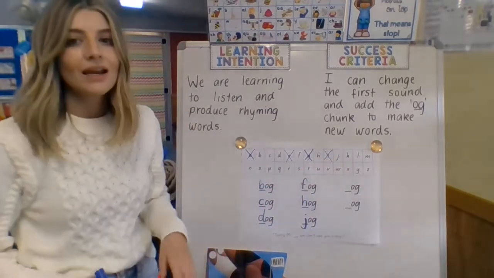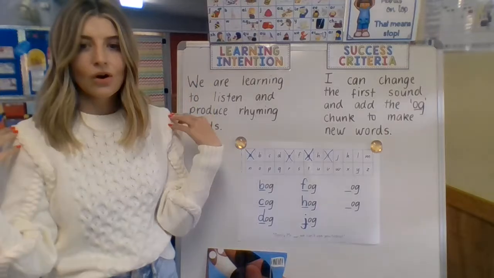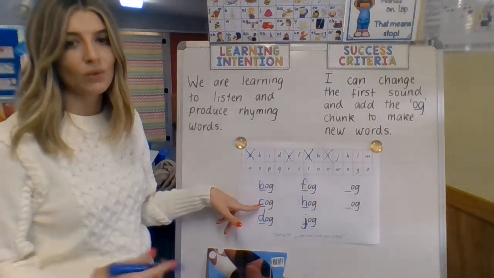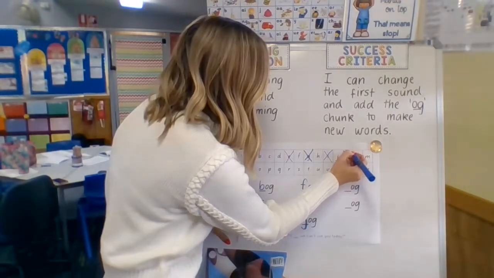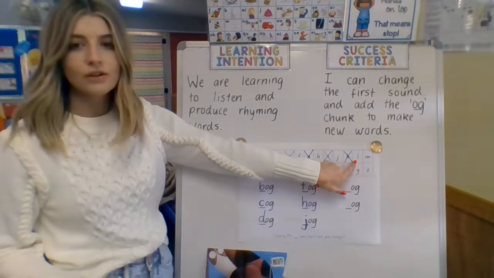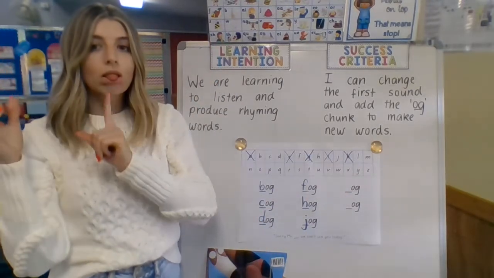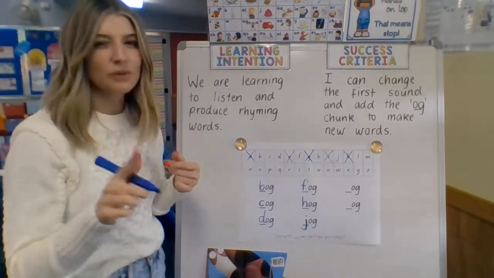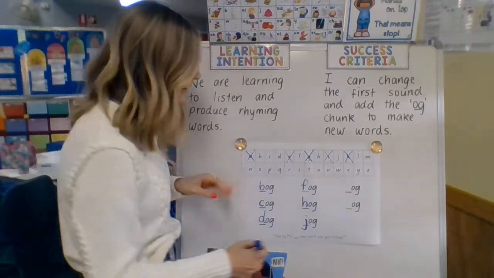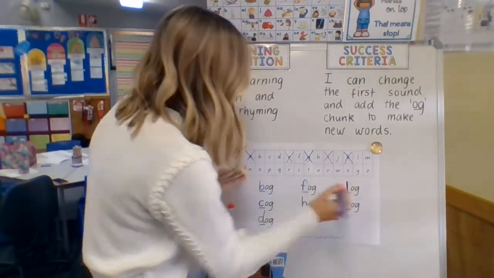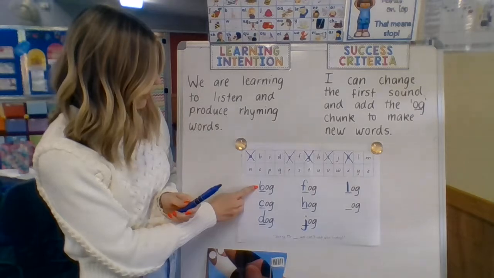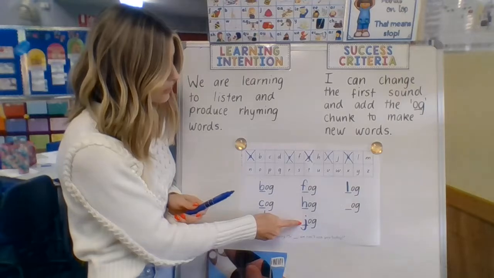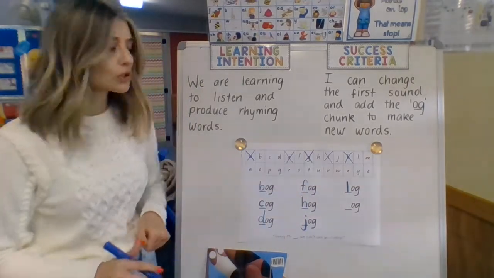Okay, let's go to K. K says k, og, cog. Now we know cog is a word, but we use the letter C for that word. So sorry, Mr. K, we can't use you today. All right, let's go to L. L says ul. Ready? Ul, og, log. We know that's a word because the frog in our story does not want to sit on a log. Let's write our letter L. Okay, let's say all our rhyming words. Bog, cog, dog, fog, hog, jog, log. Oh, we've got so many.